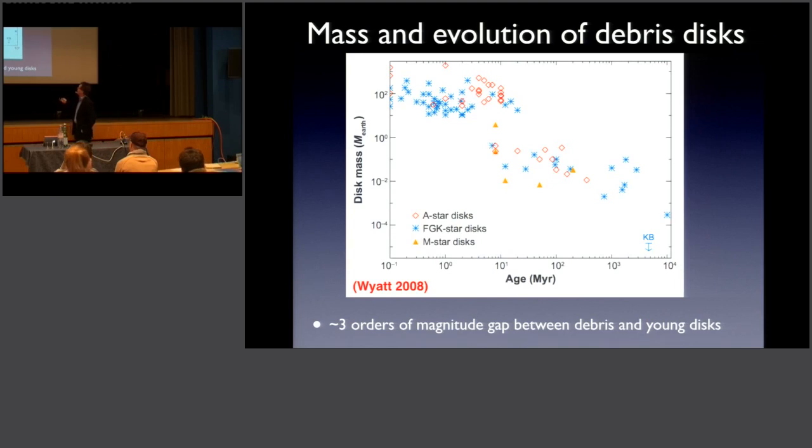And the age difference is not dramatic, in the sense that there is an overlap in ages, more or less, between the old classical disks and the young debris disks, okay? So one of the puzzles, or the interesting aspects, is that we don't see a continuous transition, and there may be several reasons.